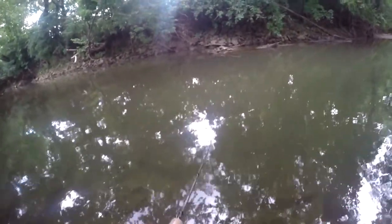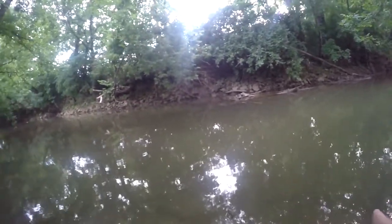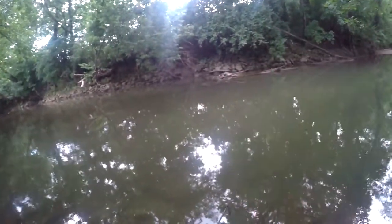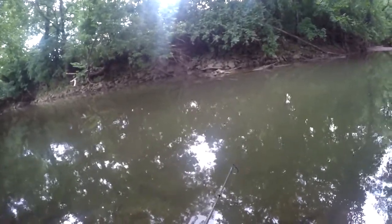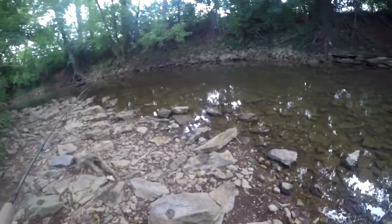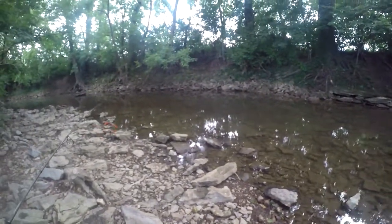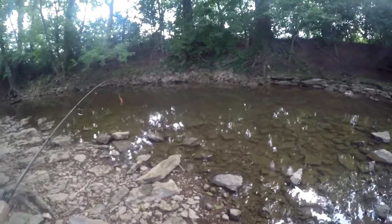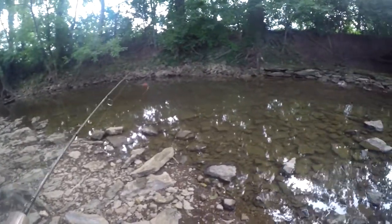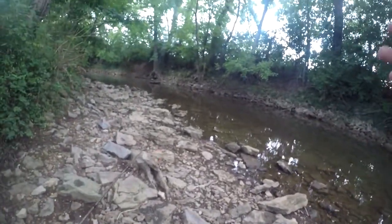That's a good sign that there's a healthy population of young bass in here. But there should also be a healthy population of older bass. That's why it's so important to catch and release. At least to me, I'm not going to go all, oh, I know everything about fishing, but one of the keys to fishing is not just randomly throwing your pole out, but strategically throwing your pole out. Not literally throwing your pole, but throwing your line out. You know what I mean? Make strategic casts.